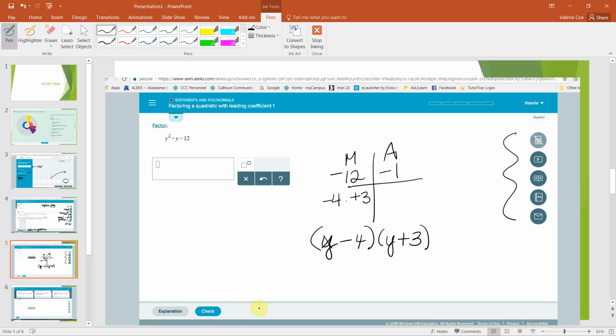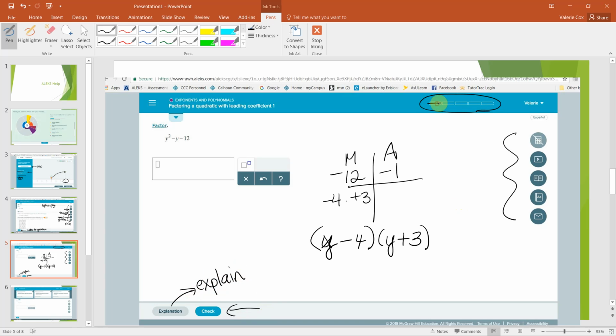Then when you go down here, you can check your answer. You can get another explanation if you need another explanation. It'll probably take you to the explain page, or it'll give you a whole other problem and it'll explain it again. Now, as you're working along problems, see up here at the top, see those little bars?